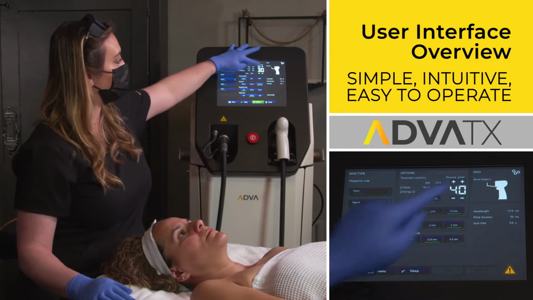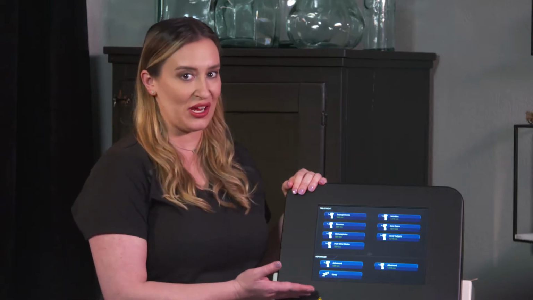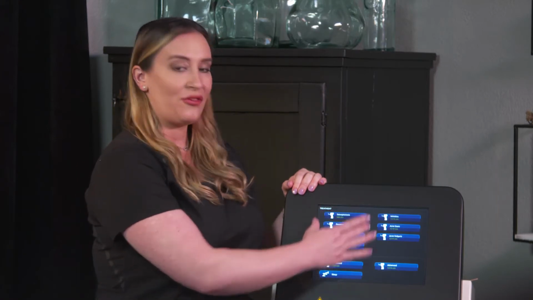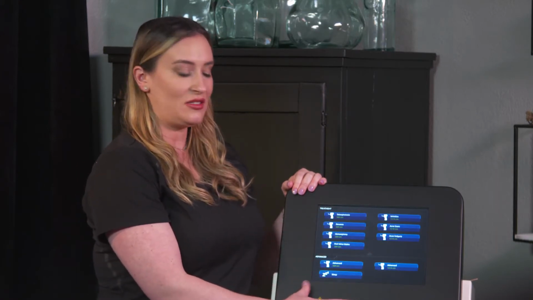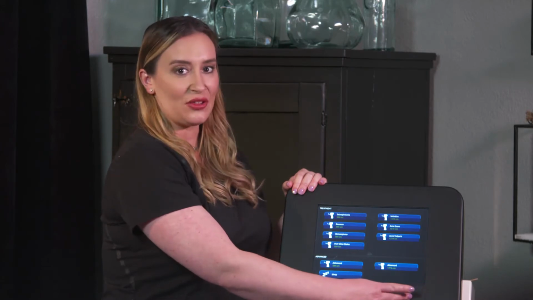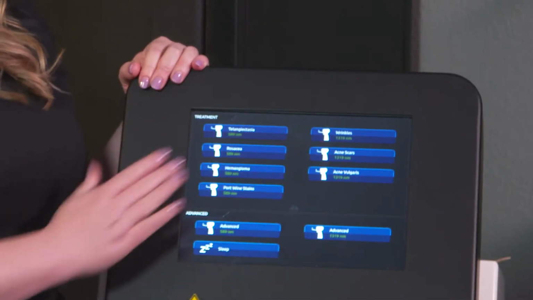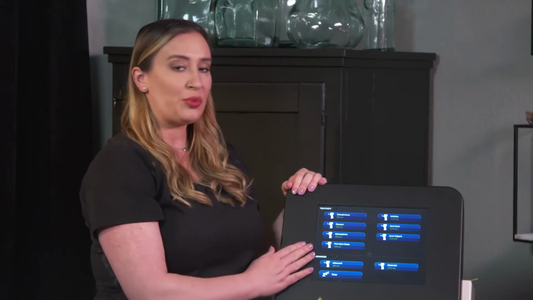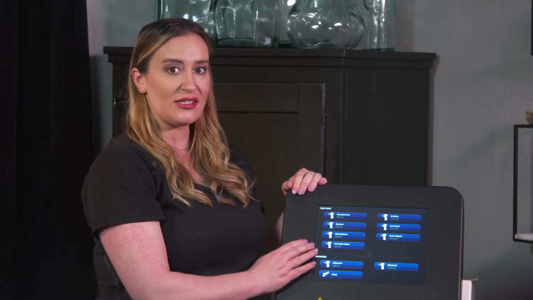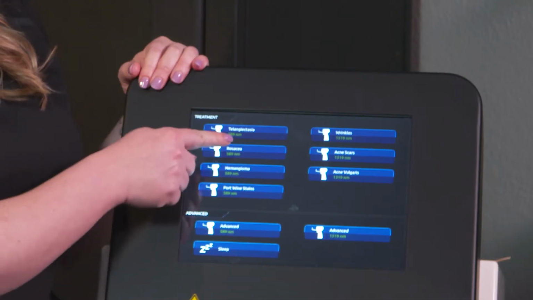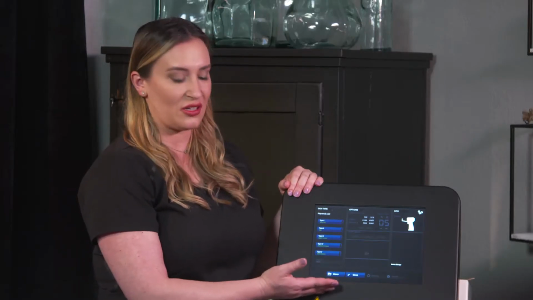Once you power on your laser, it's going to bring you to this home screen. The home screen is split into two, with 589 down the left side and 1319 down the right side. It's as easy to switch between the two as hitting a button. We'll start with 589. There are multiple preset diagnoses on this side, and to access that laser, all you have to do is click on one. Once you've chosen your indication, it's going to bring you to this screen.